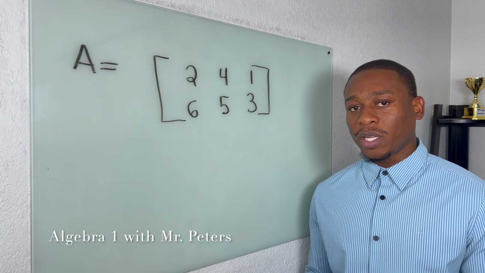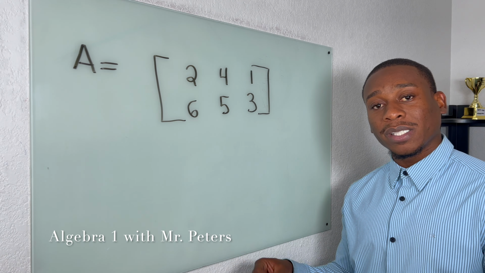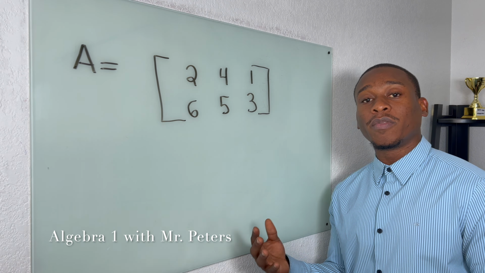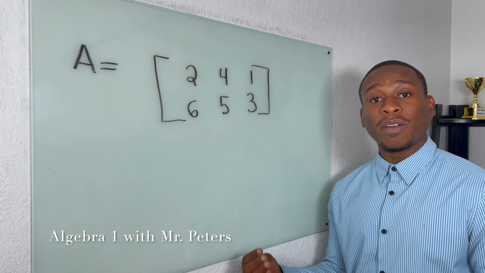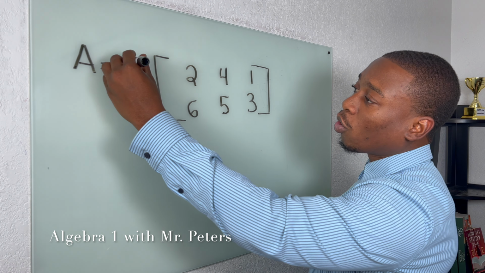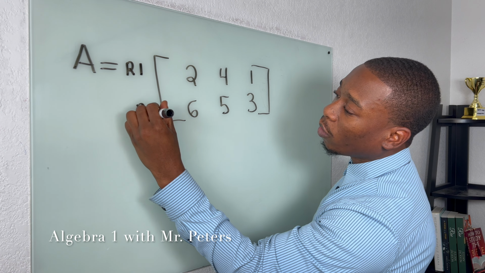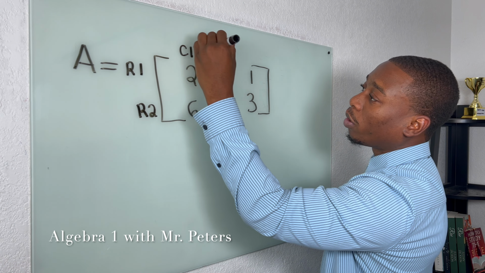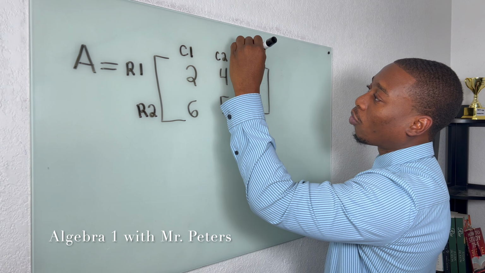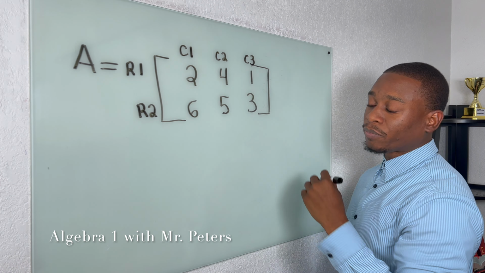And the first thing that we need to know, guys, is that a matrix is just an array or table of numbers that's arranged in rows times columns. So rows are going to run from left to right, and then we know that our columns are going to run from up to down, right? They're going to run vertically.